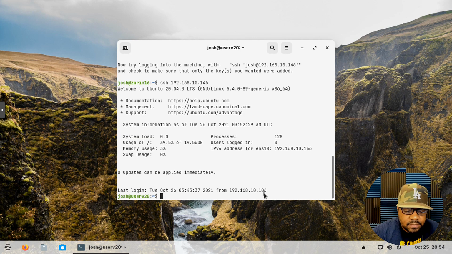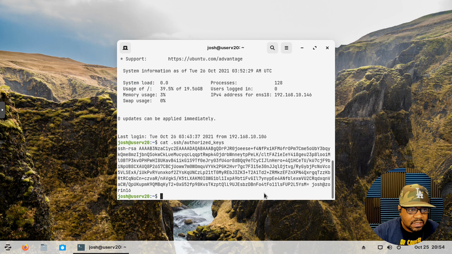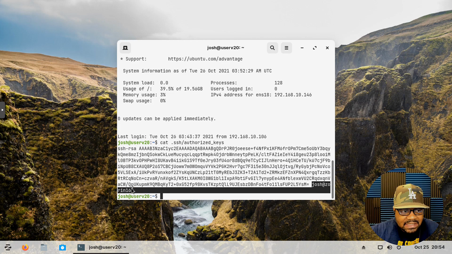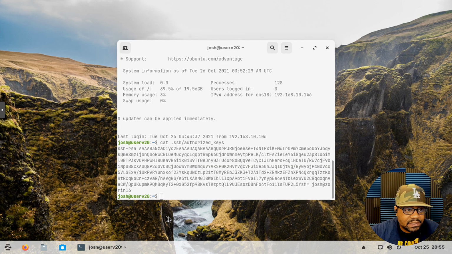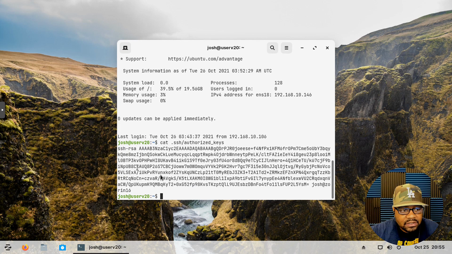And just to show you something super cool, you can actually look at your authorized keys on the server itself. So if we type, I'm just gonna run cat, because I don't care if you guys see this key, I'm gonna delete it. But cat and then .ssh, and then what we want to look for is a file called authorized_keys. If you look in there, that'll show you the actual key. You can tell by the end of it, it says Josh at Zorn 16, which is the key that belongs to this system right here, and it's installed on our server.